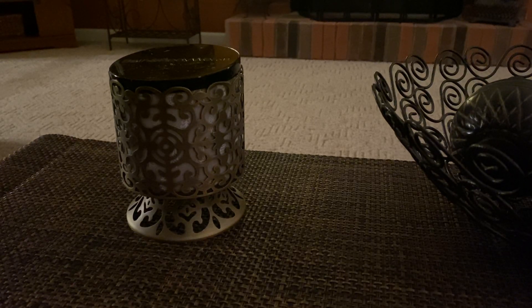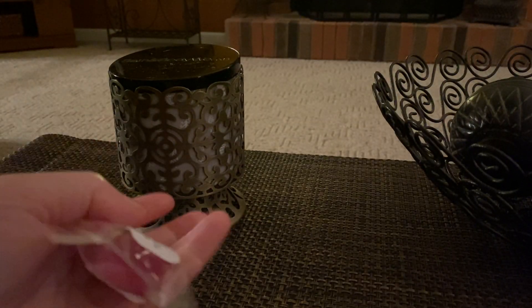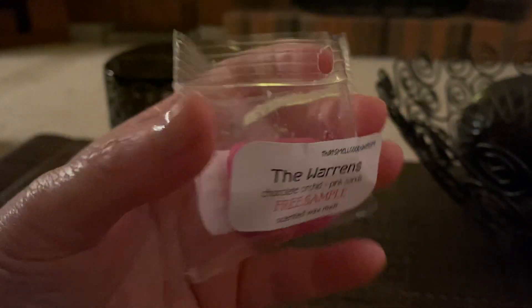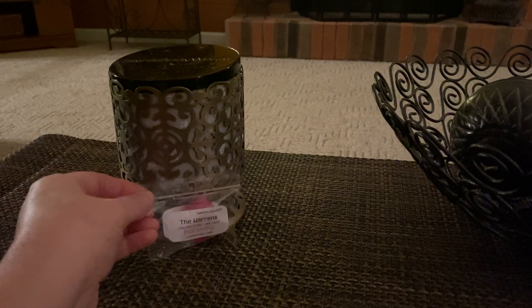I'm just gonna dump these out. The bag smells good. Today we are in my living room — this is the room that never gets used, the great room. We never sit in here. So a lot of times you'll see dog toys all over the floor but I did pick those up for the video. I got a sample in the Warrens and this is Chocolate Orchid and Pink Sands. I definitely smell the Chocolate Orchid and I get that the most. I don't really get the Pink Sands but I got the Chocolate Orchid, so that's really good.